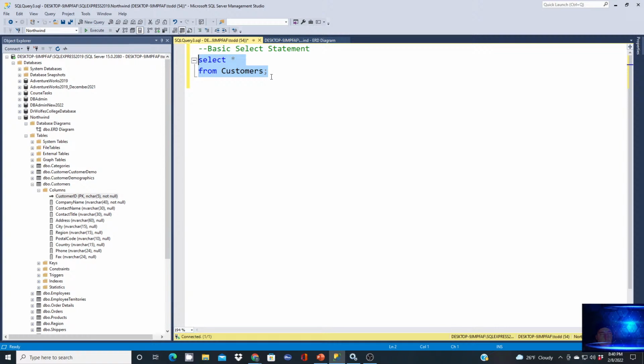So if you ever get in a practice of writing extra commands on here, be very cautious and get in the habit of selecting just what you want to execute. It's okay with select statements because except for long-running queries, they're going to be pretty harmless. But when it comes to other types of commands like updates, inserts, deletes, having multiple ones of those on a command window can get you in trouble.